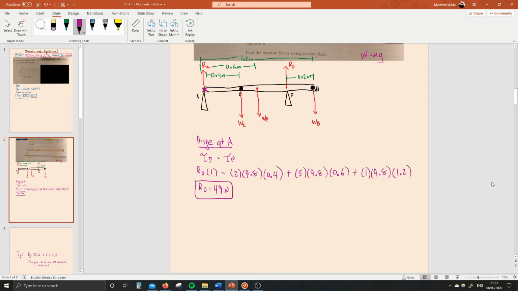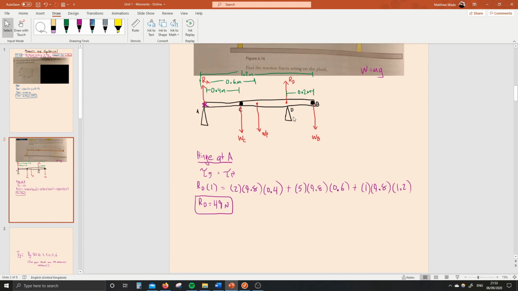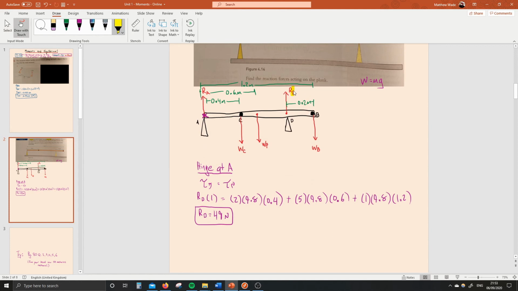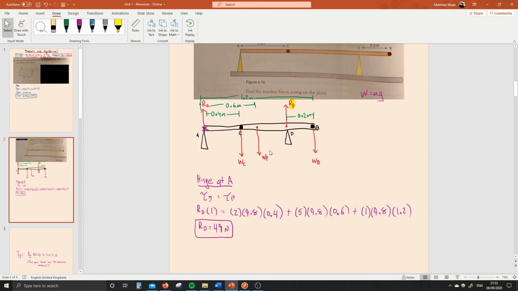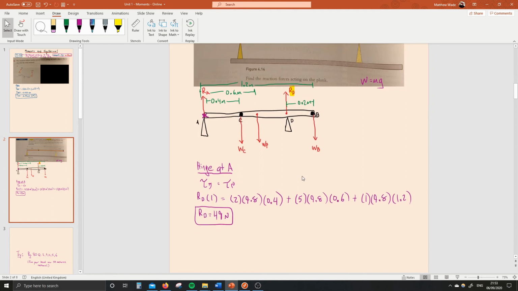You've answered half the question. It wanted to know what the reaction force at A and D was, so you're supposed to do them both, but you now know what RD is, so hooray, we're flying. Okay, now here's the thing. I might say to you right now, how will I do RA? So have a little bit of a think. Ready? Think. Okay, and now that you've had a chance to think, I'll bet a lot of you said, well, what we could do is just do it the same as the last time. We could move the hinge away from there, and then put the hinge here, and do the same exact question again.